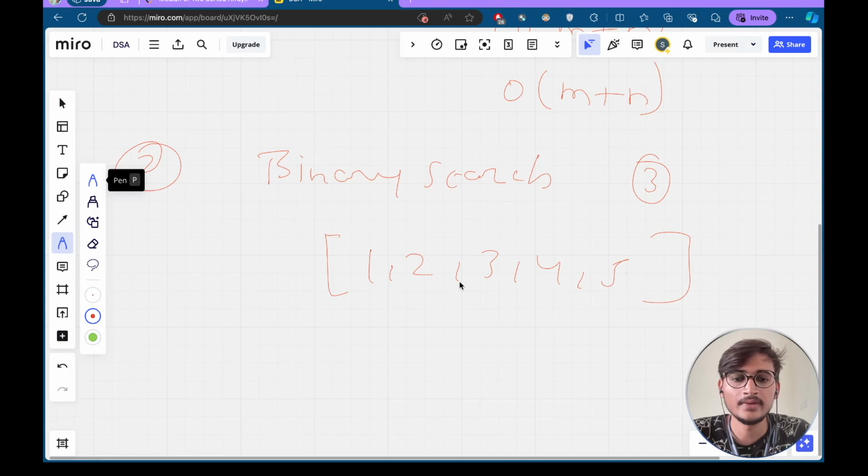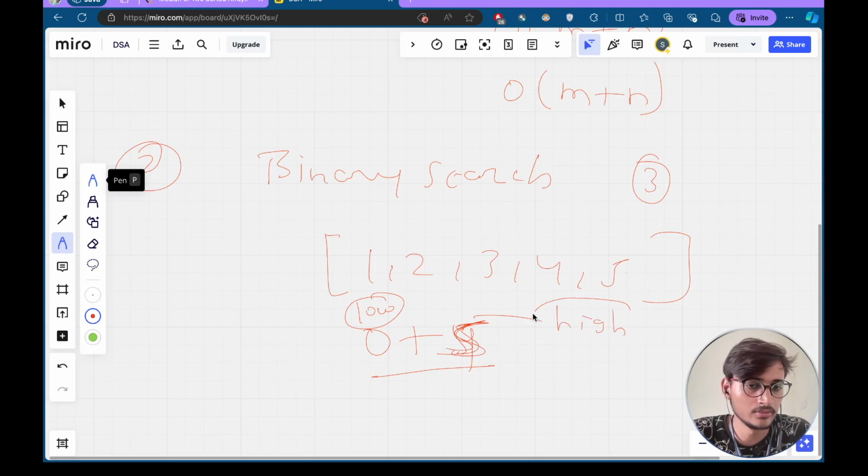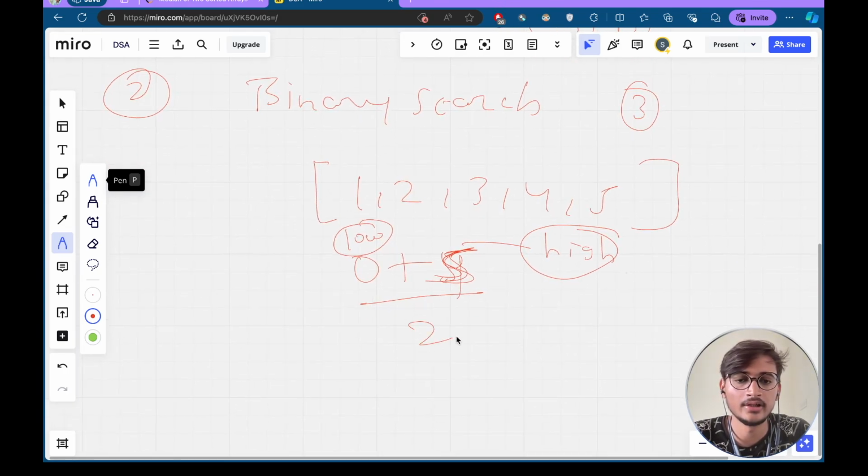First we find the middle element of this array. If you have done binary search before, we call the start low and the end high, which is the length of the array, 5. We add them, 0 plus 5, and divide by 2, which gives us 2. So index 2 is our middle element.